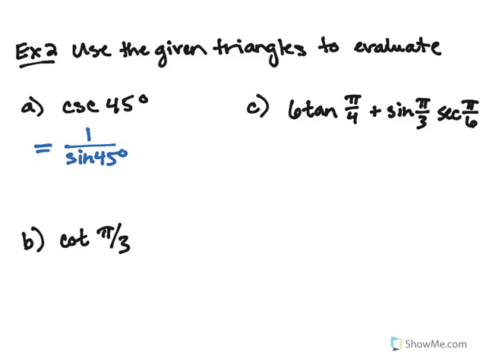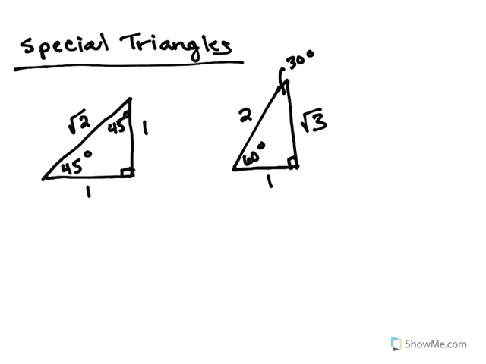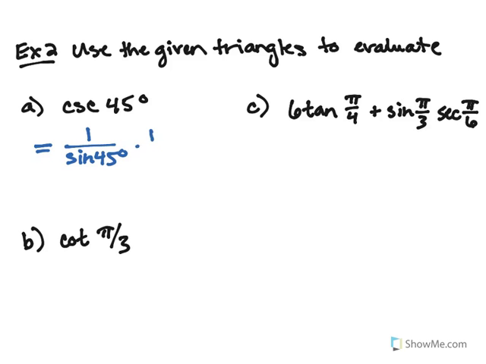So sine goes with the SO part of SOHCAHTOA. So I go back here. We're on the 45-degree triangle. And for sine, I can pick either angle, by the way. They're both the same, right? So let's say I pick this angle. Then opposite over hypotenuse is going to be 1 over the square root of 2. And we're dividing by a fraction, so what are we going to do? We're going to flip that and multiply, and we get square root of 2 over 1, which we would just write as square root of 2.